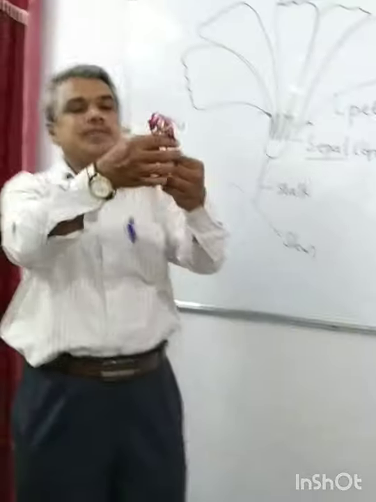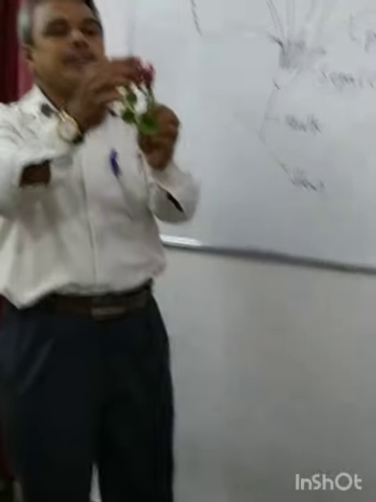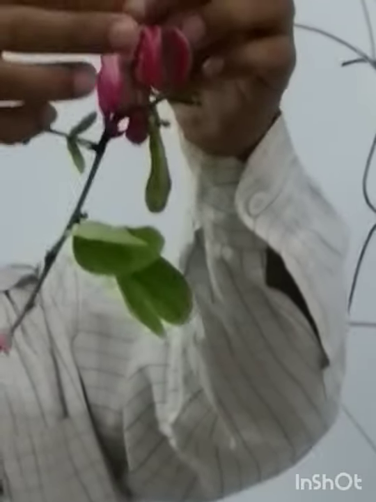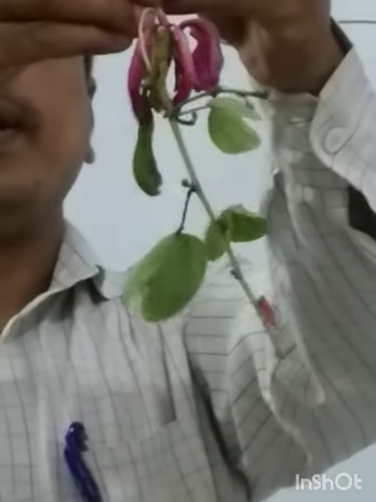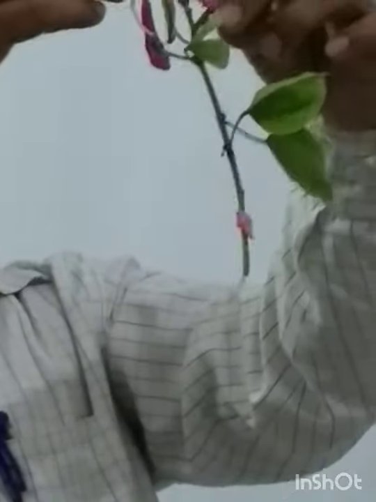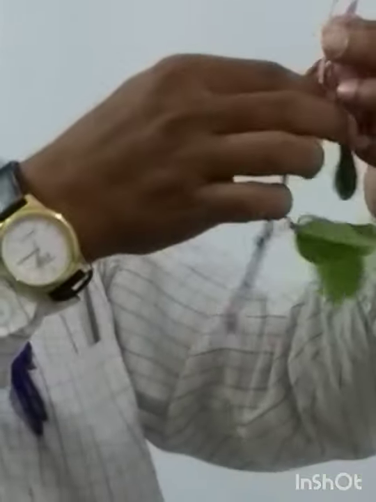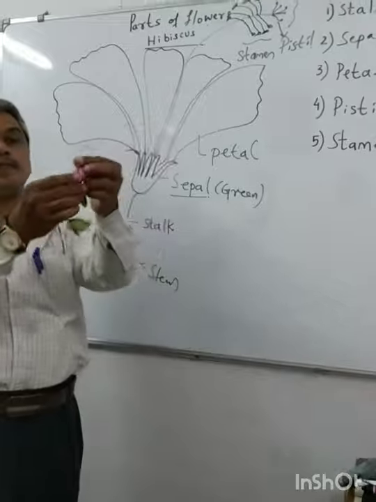So this is another flower I told you about. Now here you can see a different structure. The innermost part of the flower is called the pistil. Okay. After that, the stamens are different here. You can see 3 stamens and 1 pistil. Okay. So don't think the stamen is always attached to the pistil. They are separate also, like this.